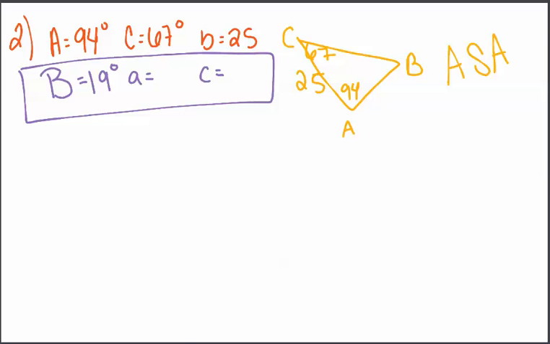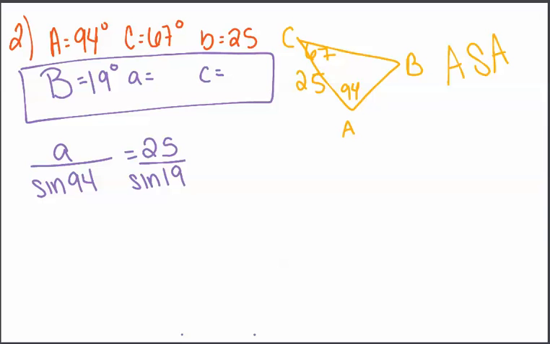So since I'm solving for a side, I'm going to put A on top, and I'm going to put the sine of 94, which is angle A. So side A and angle A matching together. And then side B is 25, that's given to me, divided by sine of 19, which is angle B. So side B and angle B matched up. So go ahead and type this straight into your calculator. 25 divided by sine of 19 times the sine of 94 should give you that A is about 76.6. So go ahead and plop that into your answer box and then go and do C.